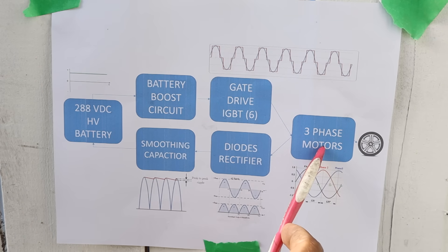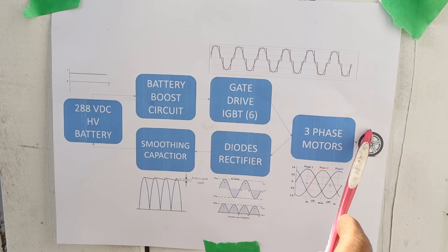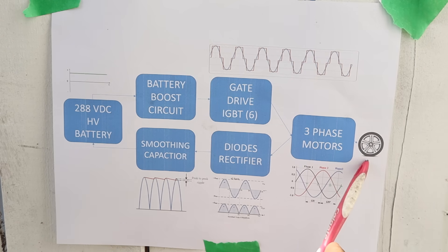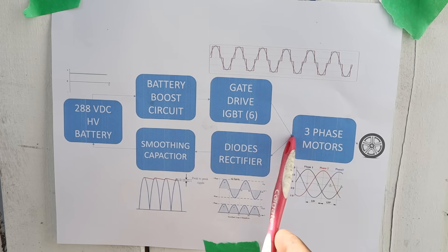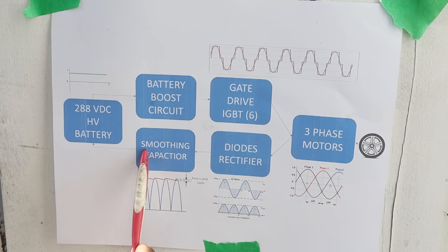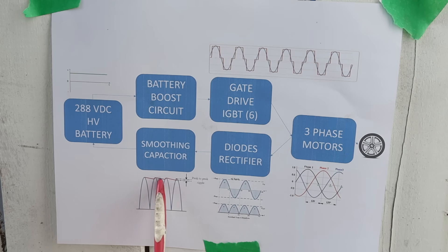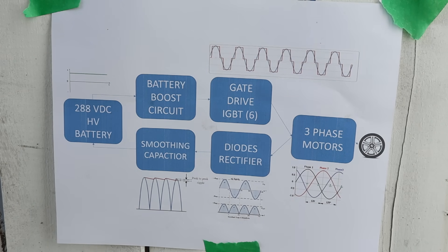The AC is then going to feed the three phase motors. You can see here they're phased 120 degrees apart from each other, peak to peak to peak, and that's what's going to allow the motor to have lots of torque and a decent amount of resolution for it to rotate. Under regenerative braking when you're slowing down, that power goes to the rectifiers which sit beside the IGBTs, rectifying the alternating current from plus and minus into positive waveforms, then going to the big smoothing capacitor to become direct current and charge the high voltage battery.